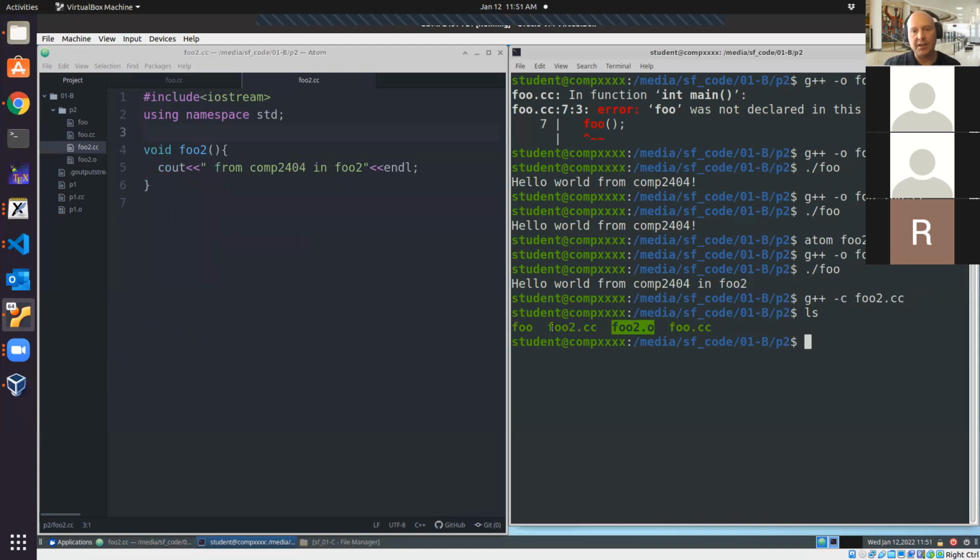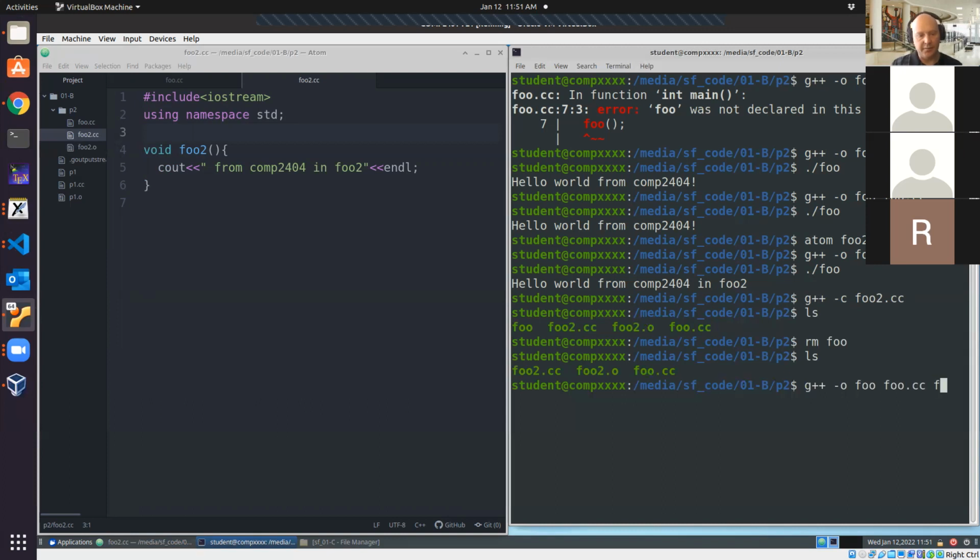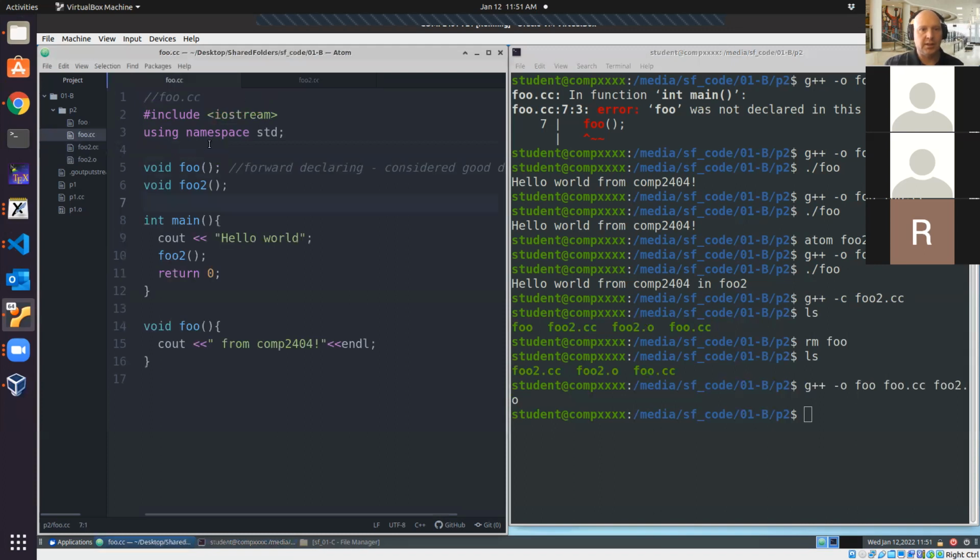And now I'm going to link it to my original foo. So I say g++, my output file is foo, and then I want foo.cc and foo2.o. Okay, so now when the compiler reads through, I forward declare this piece of code. So the compiler knows there's a function called foo.